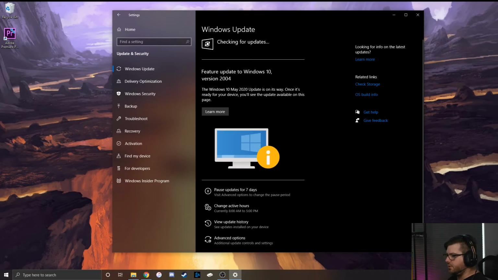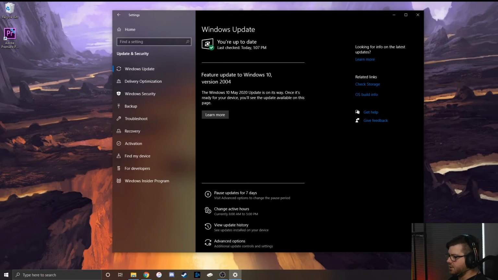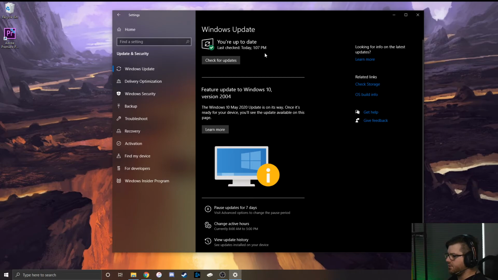Every once in a while, it'll find some updates that it needs to download and install. What you're looking for here is if it does start downloading and installing automatically, just go ahead and run those. And then it'll say reboot now as soon as all of those are done. So go ahead and reboot and rinse and repeat this until you get this window that you're seeing currently. Windows Update, you are up to date, last checked today, and the time is currently 1:07. So we're good to go ahead and close out of this.